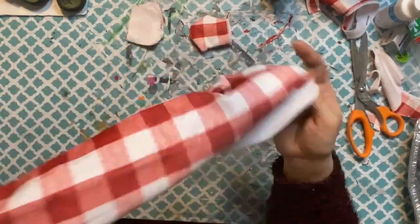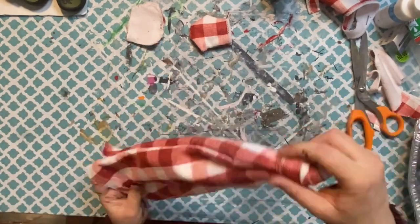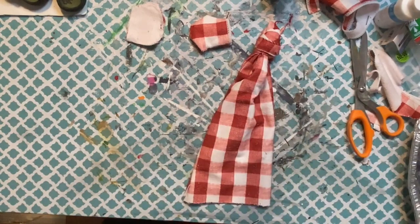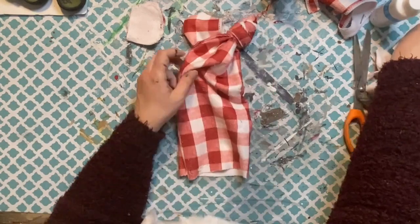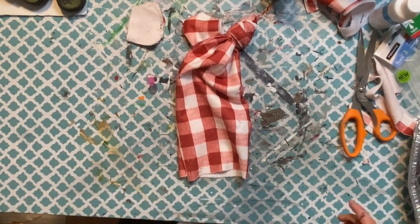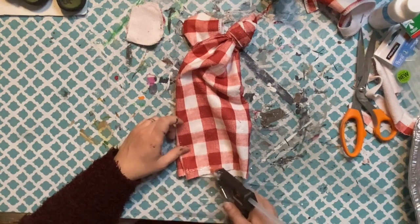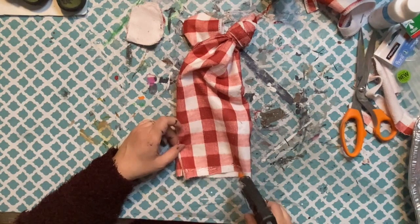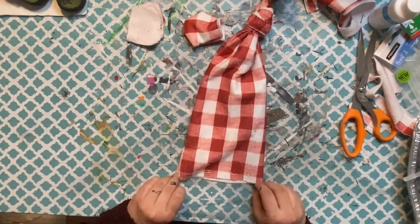So while the other mitten dries, you want to flip the hat over, and then you can either attach a jingle bell to the end, or you can just tie it to make a little ball at the end. I do decide that I want to use that fur and add it to the bottom of the hat. So I measured out how much I needed around, and I'm going to hot glue it to the very bottom because I want the hat to be a little bit longer.